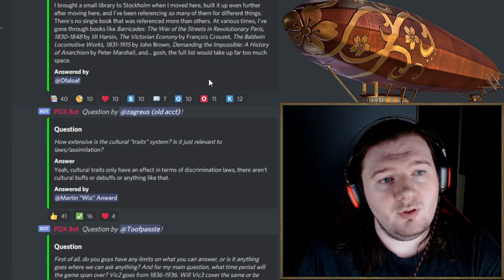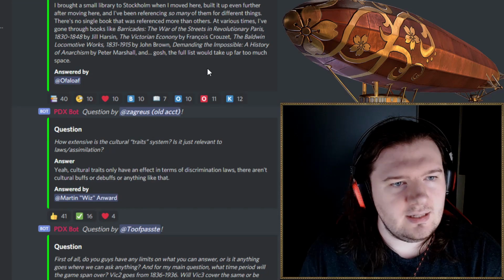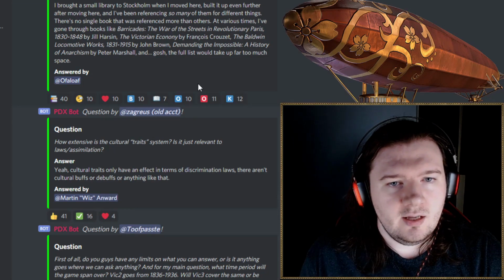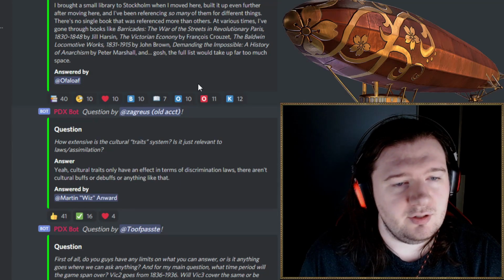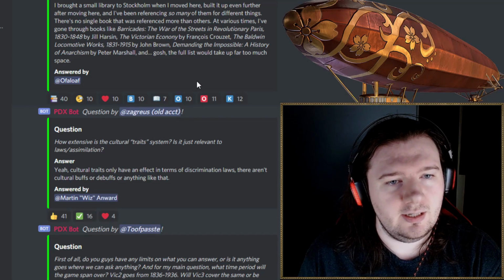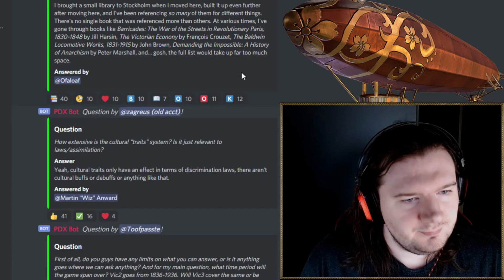At various times, I've gone through books like Barricades, The War in the Streets of Revolutionary Paris, 1830 to 1848, The Victorian Economy by Francois Crouzet, The Baldwin Locomotive Works, 1831 to 1915 by John Brown, Demanding the Impossible: A History of Anarchism by Peter Marshall, and gosh, the full list would take up far too much space.